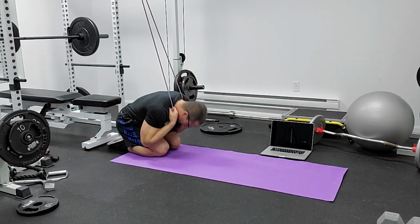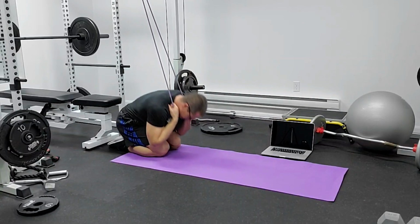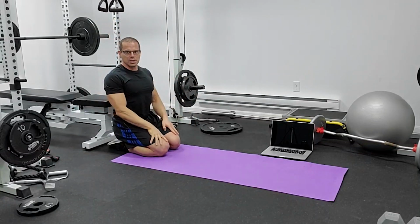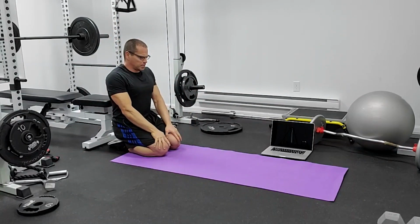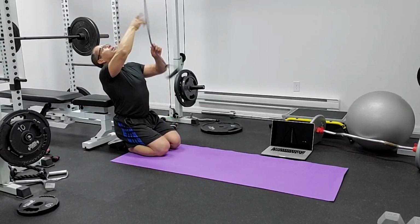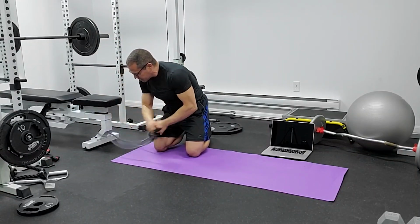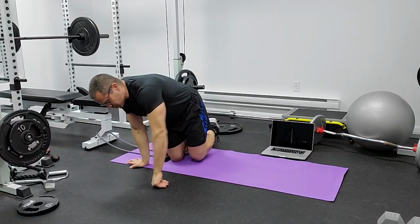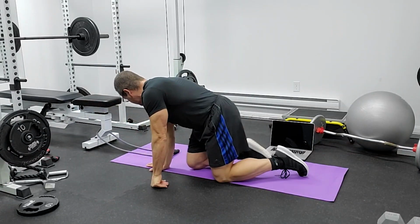You're just going to do pull down crunches. And this mimics what you would do if you were doing pull down cable crunches at the gym. You're just using rubber resistance bands for it. If you're really stuck and you don't have anywhere that you can anchor them from overhead, you could anchor them from something like the leg of a sofa and do a resisted crunch with the bands instead.